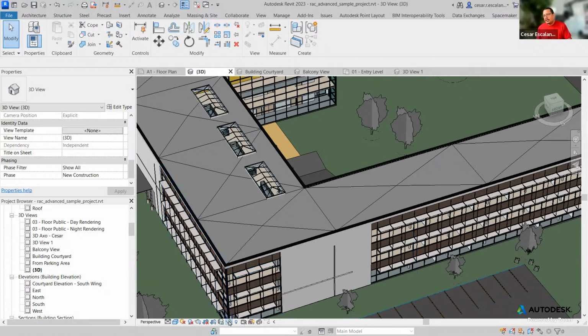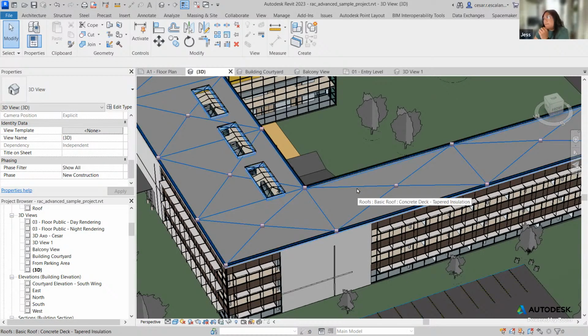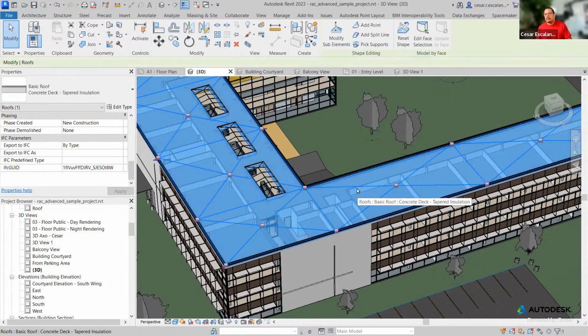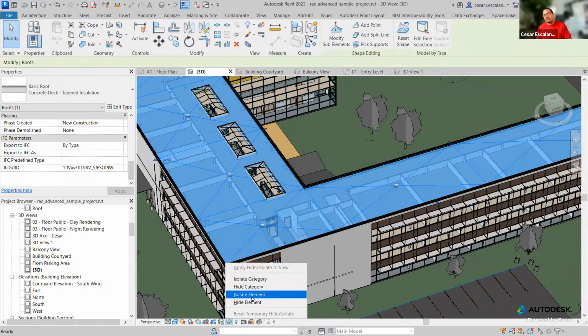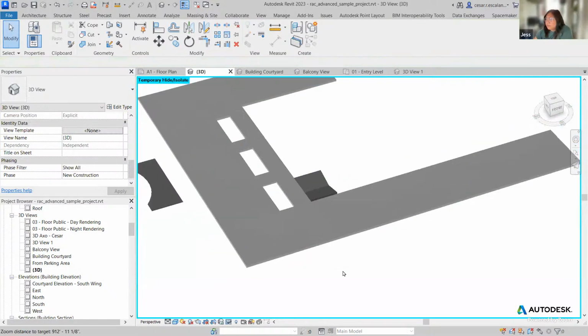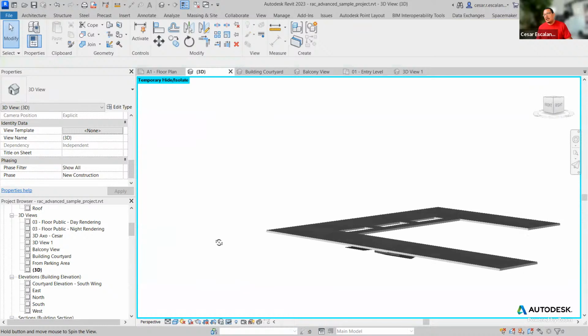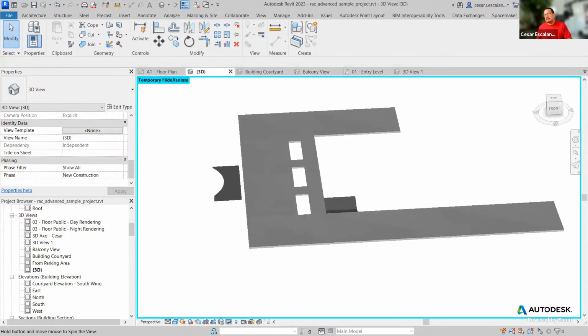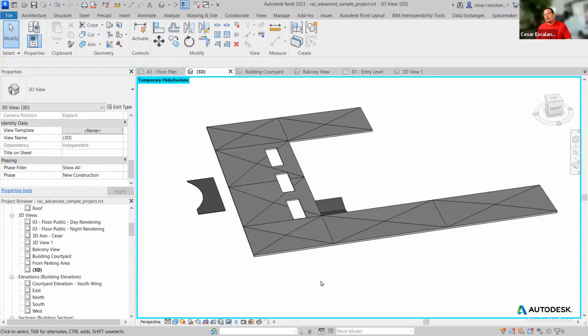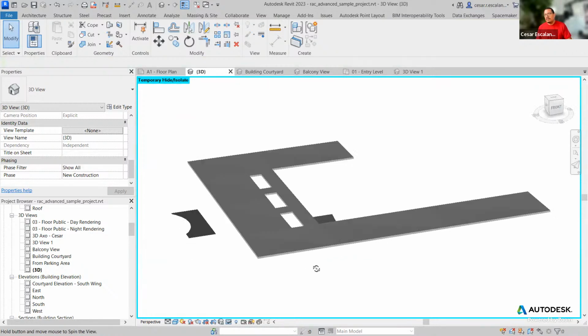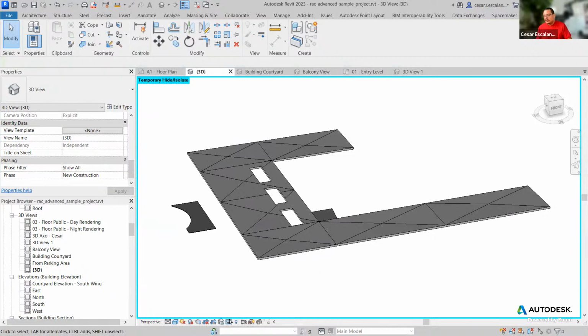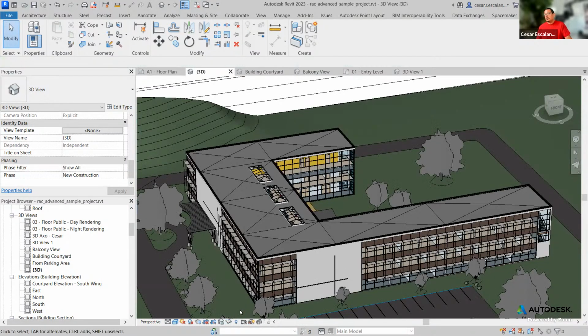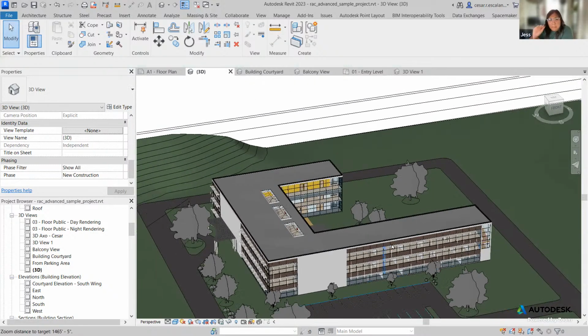Oh, I know what it's saying. So when you click it, everything is grayed out. You have to select something first. Oh, okay. Thank you. So select the roof, for example, and then hit the temporary hide isolate, and it will be highlighted for you. Got it. Thank you. So now I only have the roof isolated. These are all the roofs in the project. If you're working on modeling or sloping the roof, you can do it in this temporary mode. Do your work and then disable it, reset. But yeah, you have to select something first. Got it. That did the trick. Thank you.